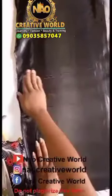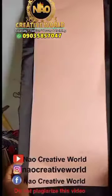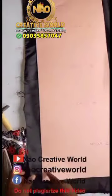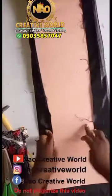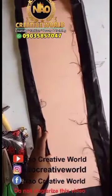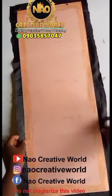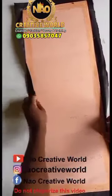This is it. Can you see? When I'm done working on the front side, I'll then turn this to the back side. Now I will apply my gum this way to the edges, and then I'll fold in the lining when I'm done applying my gum. And I'm done applying my gum, so I'm going to fold the edges in neatly.